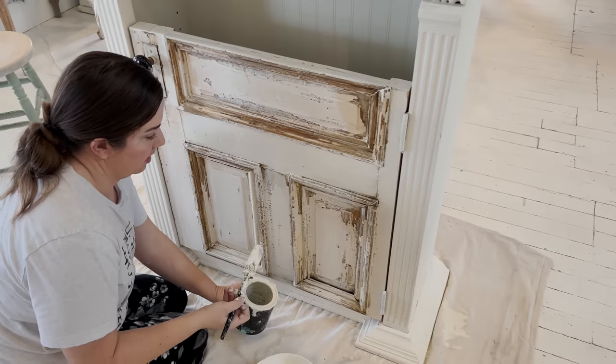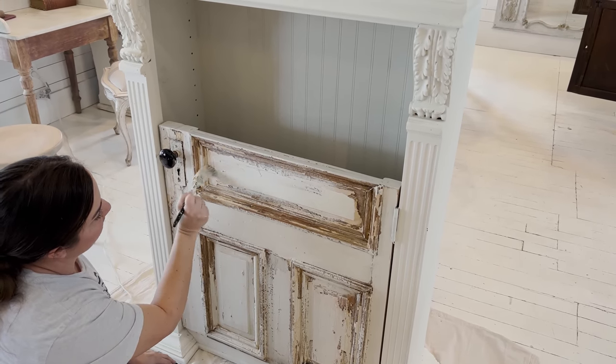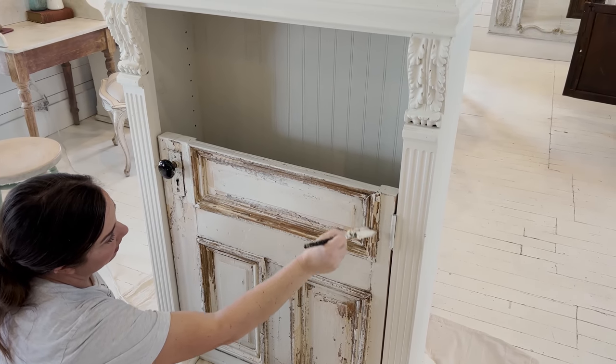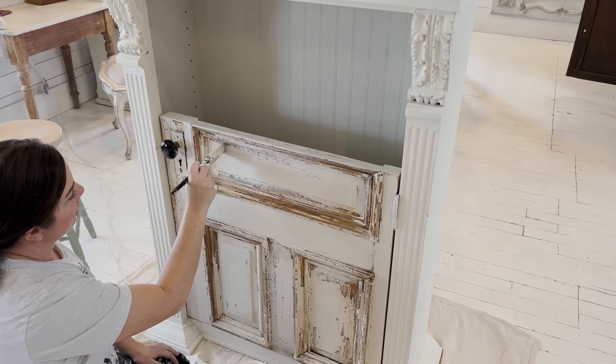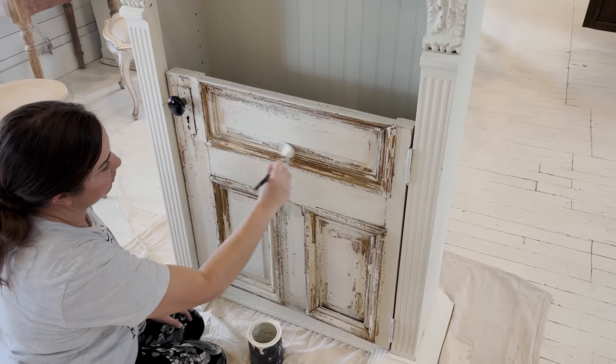It actually looks really good on camera now that you put a little bit of a brush on there. Yeah, I'm just adding a little bit of watered down, left it mostly watered down because we're out of paint, and just kind of dry brushing it, not getting full coverage, and then we'll come in and seal it all up. Because I don't want to lose all of the chippy.